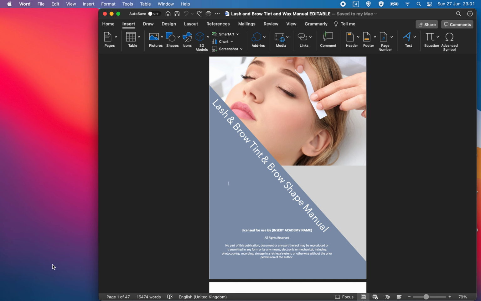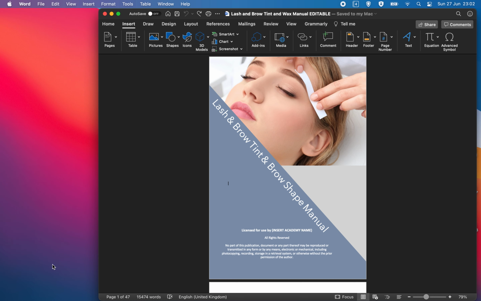If you try to open that in another package, i.e. you try to open it in Pages on a Mac, it will distort the presentation. So I would suggest that you make sure you have Microsoft Word on your computer. It's easily added to your system. It costs $6.99 a month. And if you don't want to download Microsoft Word, you can also open it in Google Chrome as well.